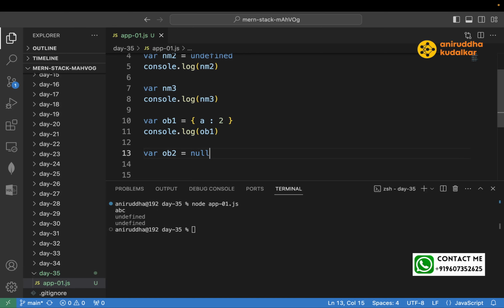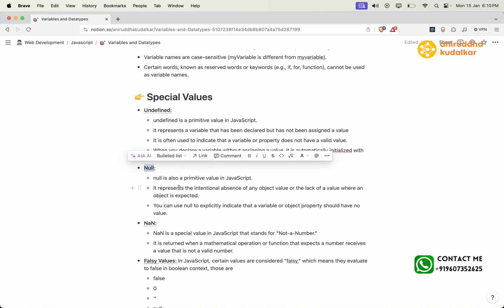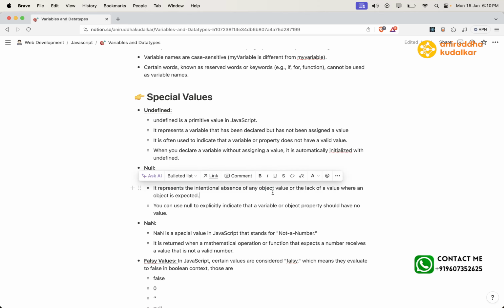Now console.log ob2. Can you see null? Now what is null? Null is also a primitive value in JavaScript. It represents absence of the object. Remember that. Absence of any object value or the lack of the value where an object is expected.